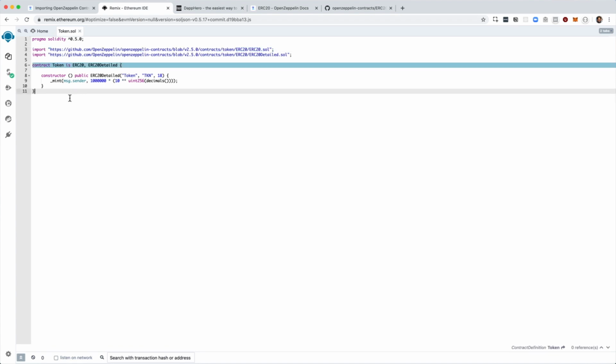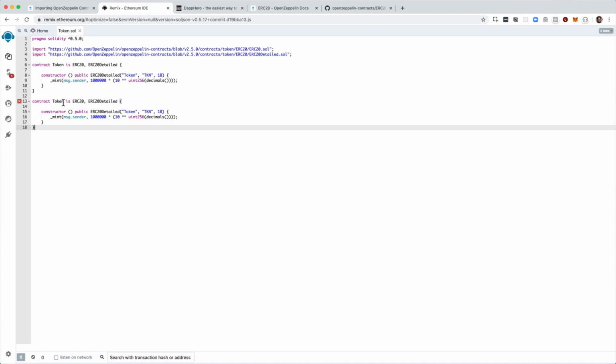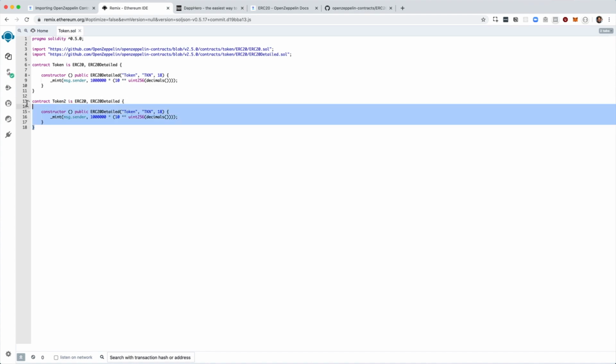Now, basically, the rest of the work has already been done for us by the OpenZeppelin team here, right? We just say contract Token. Remember, we're calling this token. Contract Token is ERC20, ERC20Detailed. And by the way, I named this manually Token. If you were to call your new file hotdogs.sol, you would have to change it to contract Hotdogs here if you wanted to match. That's actually not a necessity. You could call the file itself something else, and this contract would have a different name, because you could have multiple contracts in here, right? So you could, for example, do this and then call this something different. You could call this Token2, right? But we're not going to do that right now.